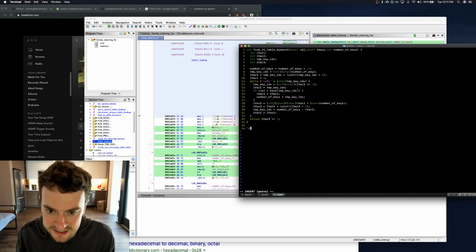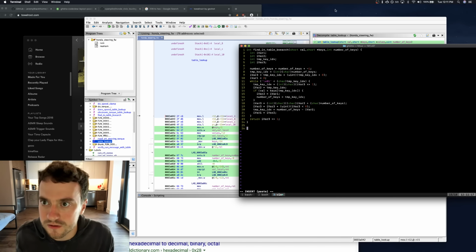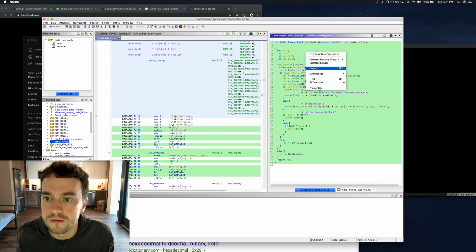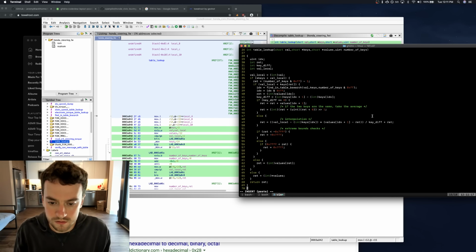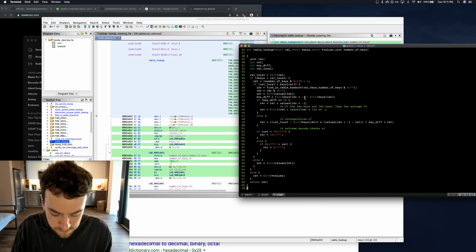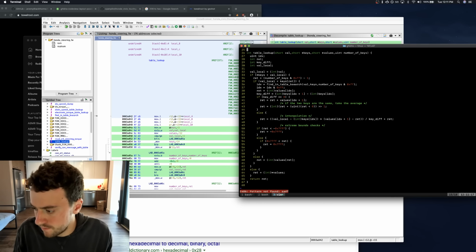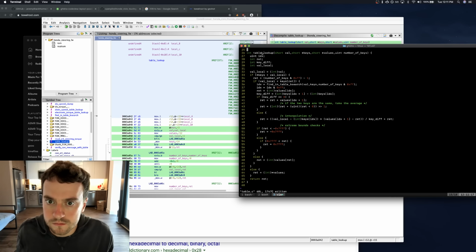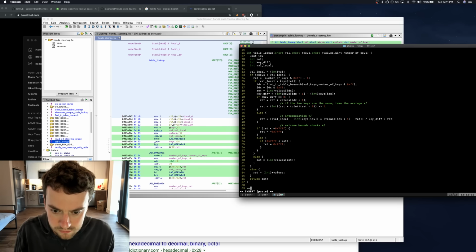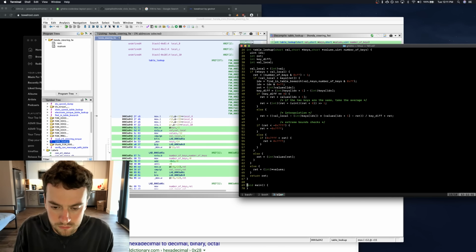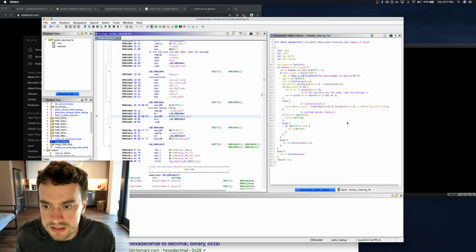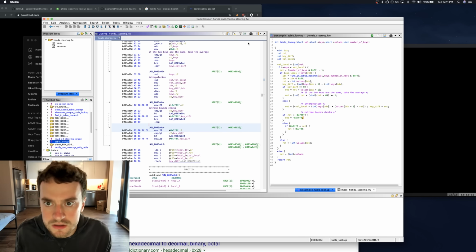Can even write tests based on this decompiled code. Let's copy and paste the tables.